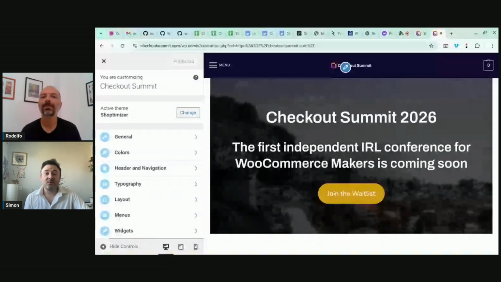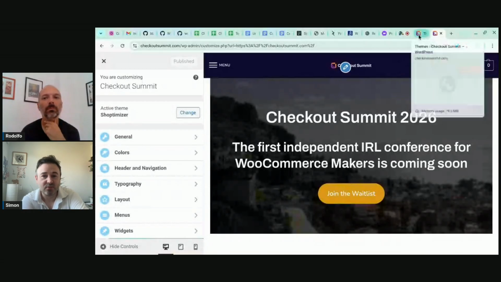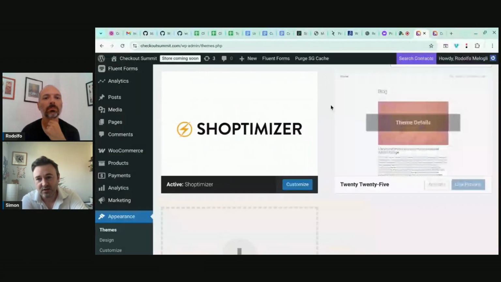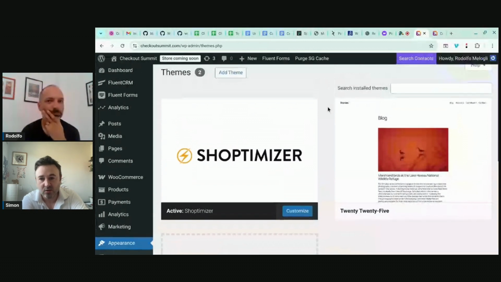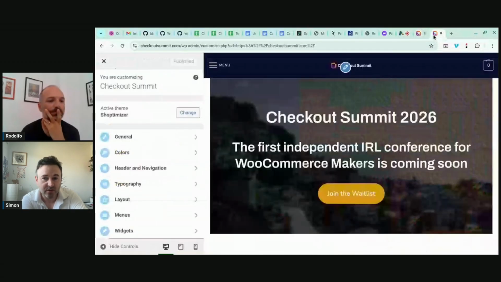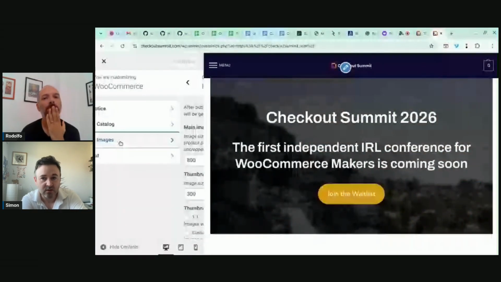Yeah, so Shoptimizer is a WooCommerce theme that has lots of conversion features, and these features can appear on product pages, product listing pages, the cart, and the checkout. When I'm thinking about e-commerce these days, I primarily focus first on the product page. I think that's what people find with SEO, and it's really the most important page initially on the journey. So I would start there with your first product and build up the conversion features.